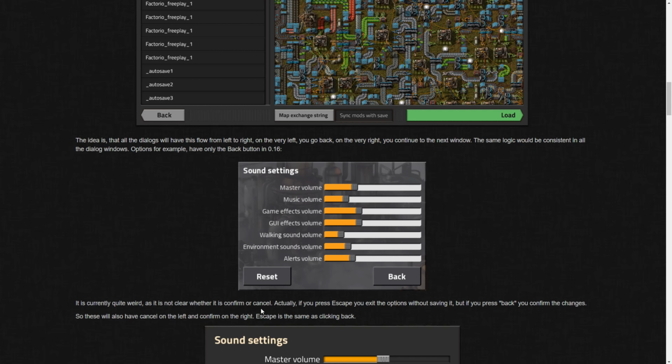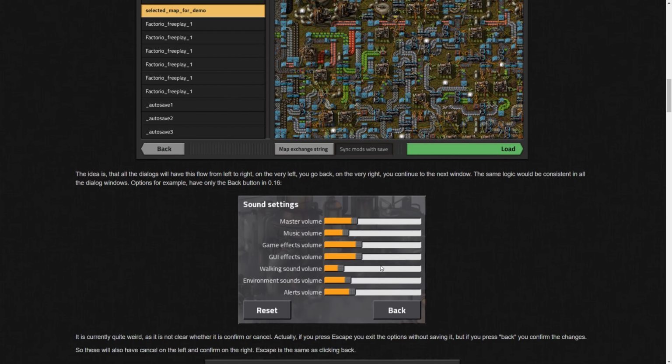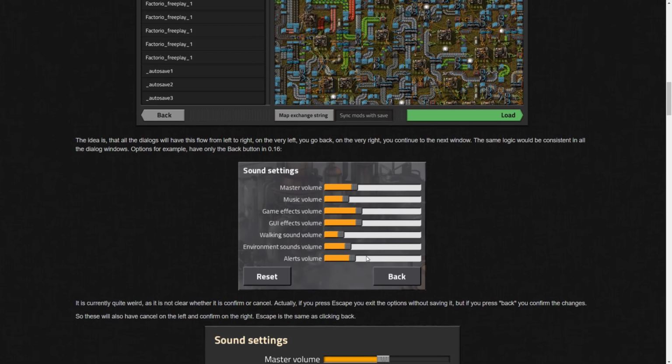Actually, if you press escape, you exit the options without saving, but if you press back, you confirm the changes. Which, I agree, is quite confusing. Obviously, with only the 2 options, back is going to save it rather than resetting, but you have to think for half a second, right? Yeah, and that's the problem. Just having a button that actually says save or confirm is way clearer.